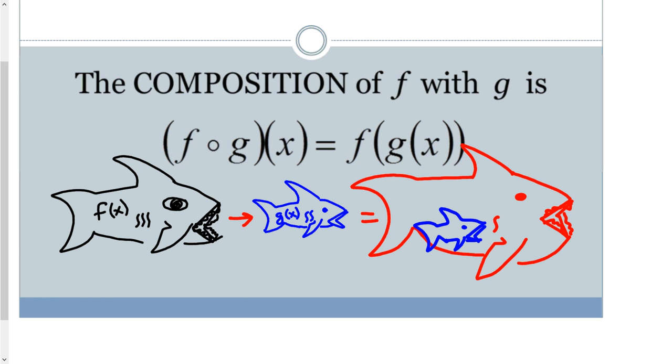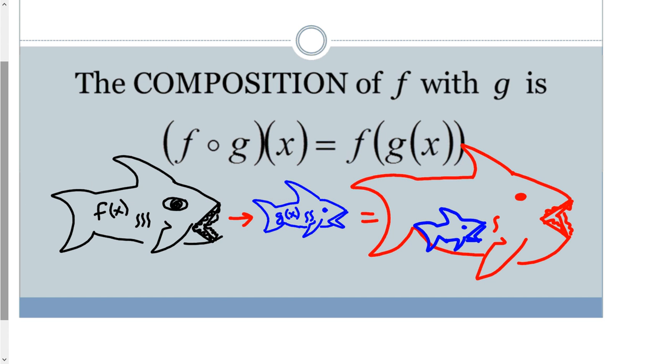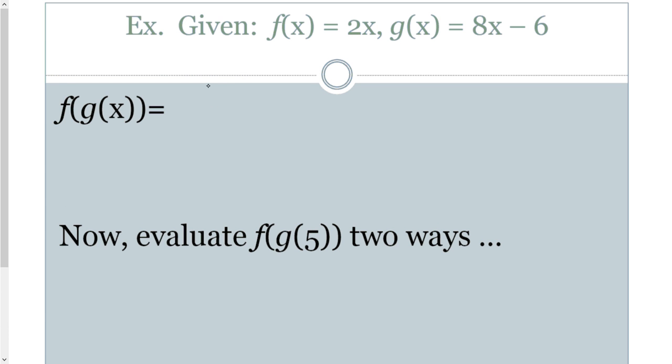Okay, so enough National Geographic stuff. What do you say we get to the meat and potatoes, the actual arithmetic that we're dealing with here? If we're doing function compositions, you're going to be given multiple functions. For this first example, you've been given a function f of x, defined as 2x. You've been given a second function that we're calling g of x, defined as 8x minus 6. So you want to find what's called f of g of x.